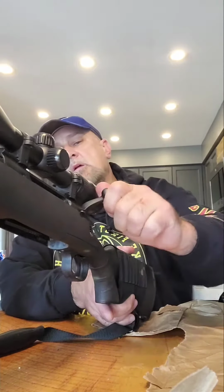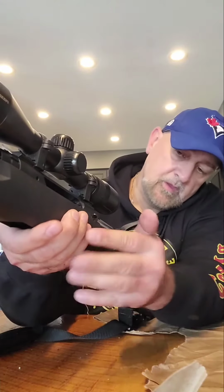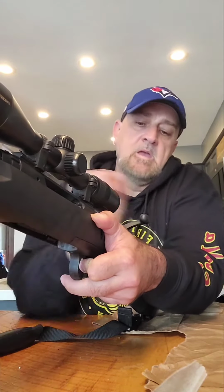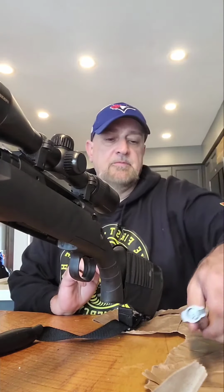All right, so now let's get down to business here. We're going to talk about how to clean Savage Axis, okay? So first off, we have to remove the bolt. How you remove the bolt is put your bolt up and back. And then here, you see this lever right here? Press down on that and pull the trigger at the same time. And it slides out from the back. Then you have your bolt.